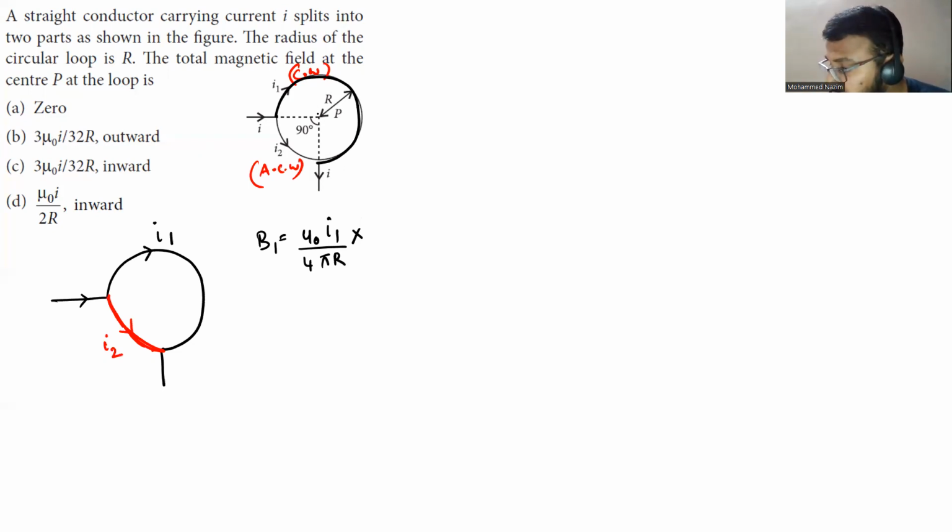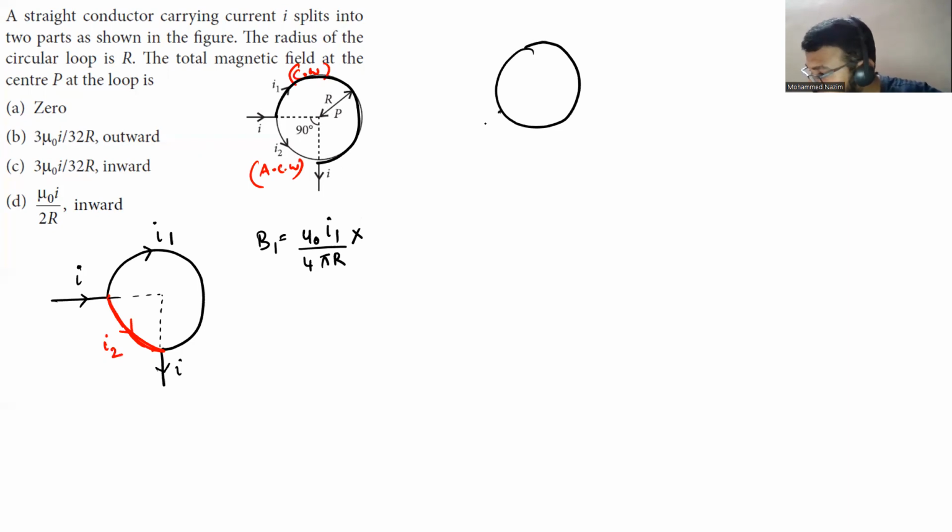See, what I'm going to do is take a general question. It doesn't matter where you are connecting the cell, isn't it? Here the current comes in, I, and here the current leaves, I. It can be any point. Here it's given 90, and this will be 360 minus 90, which is 270. It doesn't depend on the angle, students. I'll just show you here.